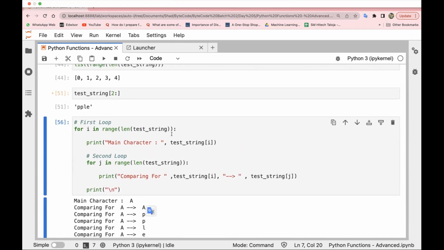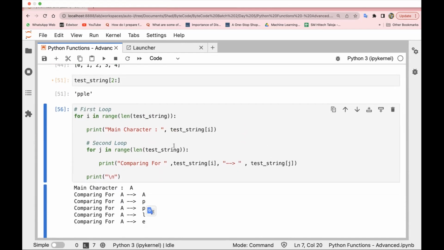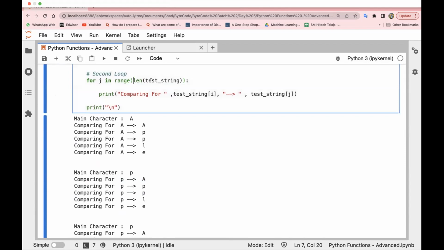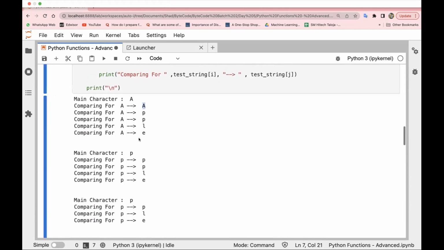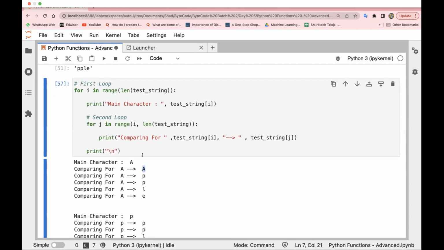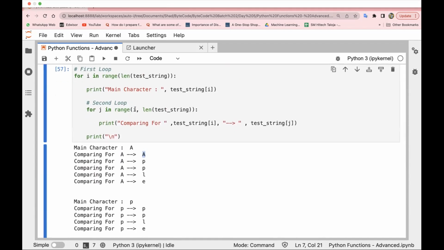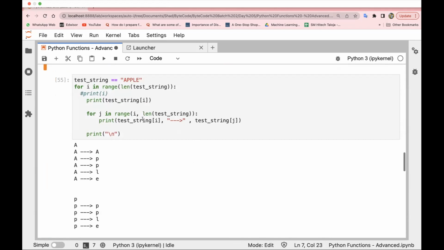For a simple task like this, it is okay. But assume that you are running this program for, let's say, billions of data points. Then even saving small things like this will matter a lot. So this is the implication of removing I. That is why I here is important. In fact, not even I, if you see here, we are comparing A with A, which is not required. You cannot compare A with A, right? You always have to compare A with the next letter. That is why I plus 1. That is why here also I have written I plus 1.